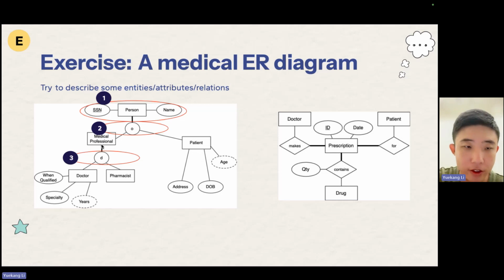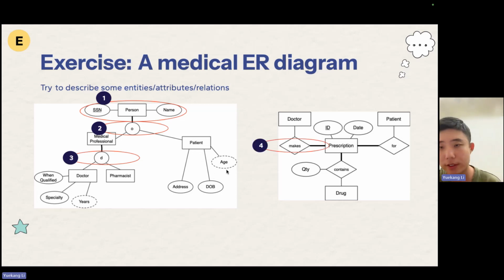So a medical professional must be either a doctor or a pharmacist, and cannot be both a doctor and a pharmacist. And since this is a thick line here, it means it's a complete participation. So a medical professional has to be a doctor or a pharmacist. So there's no other choices.